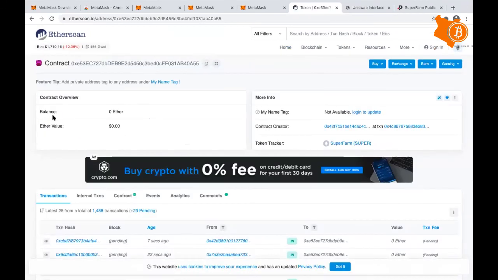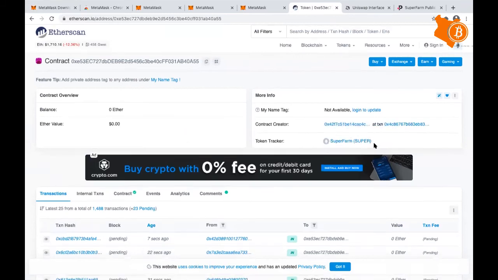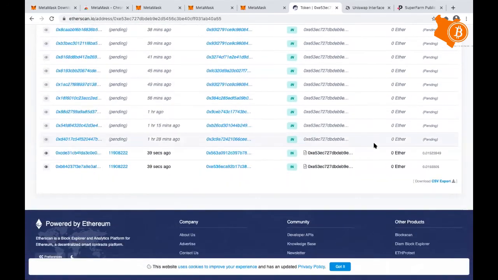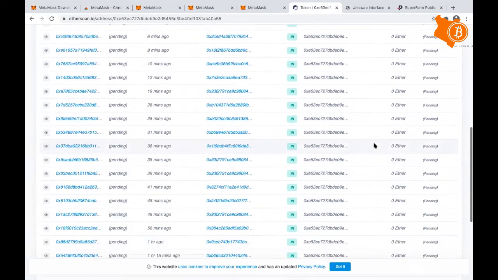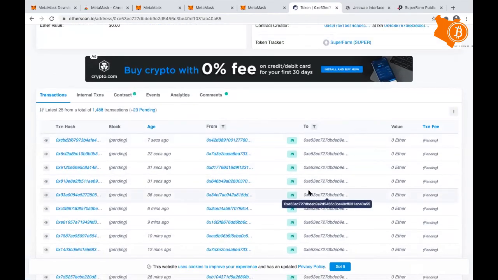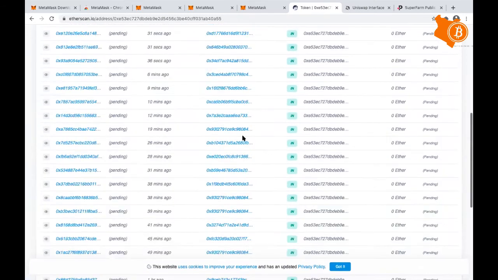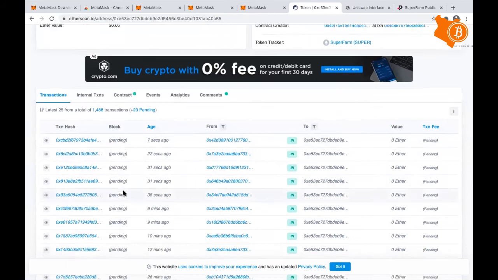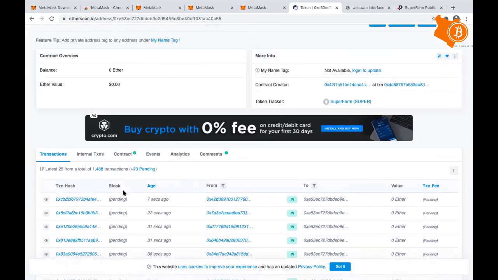It will come and the summary will tell you this token tracker is Superfarm, ticker Super. And you can see the people who are interacting with it. This just listed a few hours ago. It's done really well, okay? You can see there are many transactions, 1,500 transactions, right? People interacting with that pool, taking in and out, adding liquidity, taking out liquidity, swapping from Ethereum to Super, from Super to Ethereum, and all that.